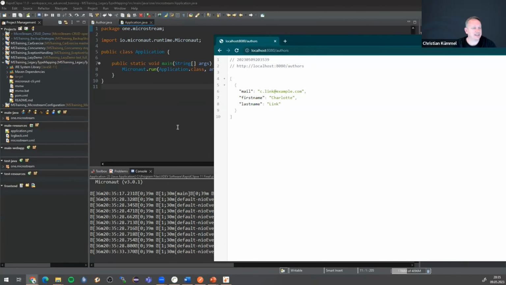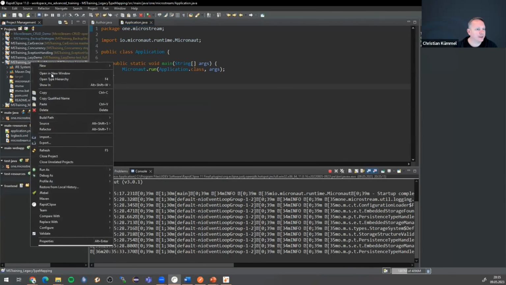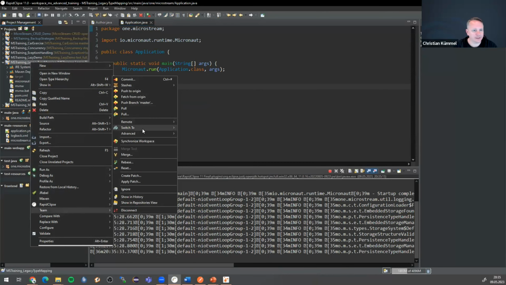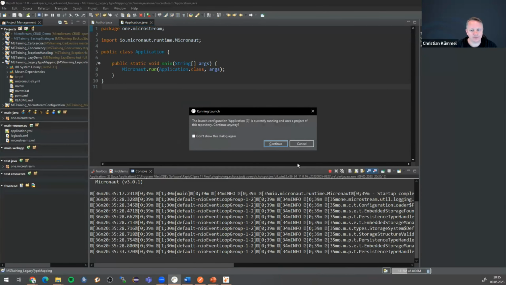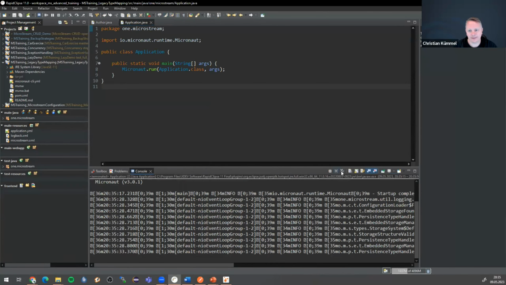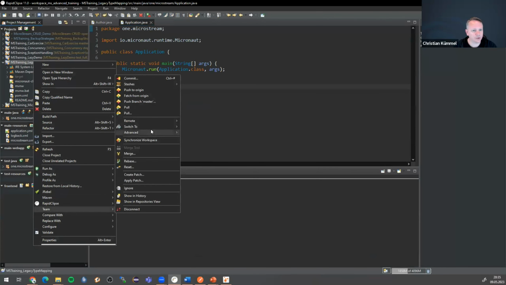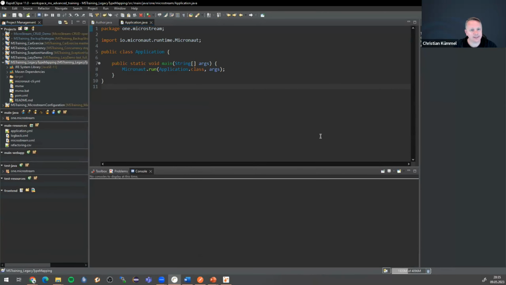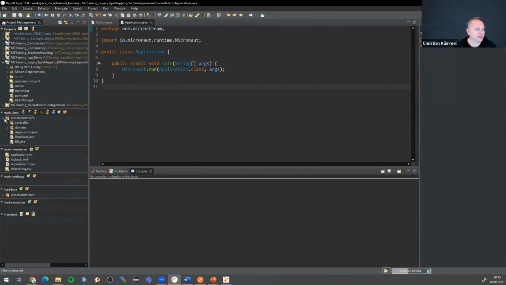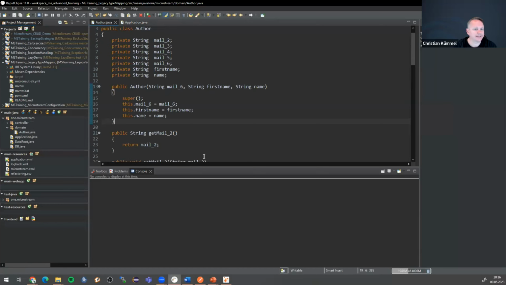Okay, and now let's move to the second stage of changes. Let's clean that and say, okay, team switch to stage 2. Let's have a look at the author class. And now you see, okay, that could be challenging.